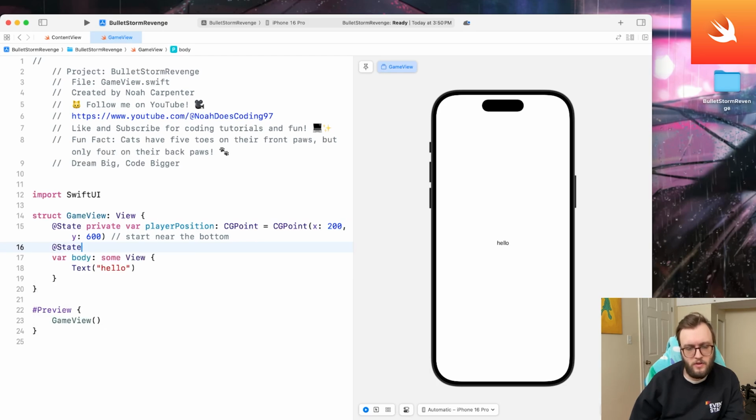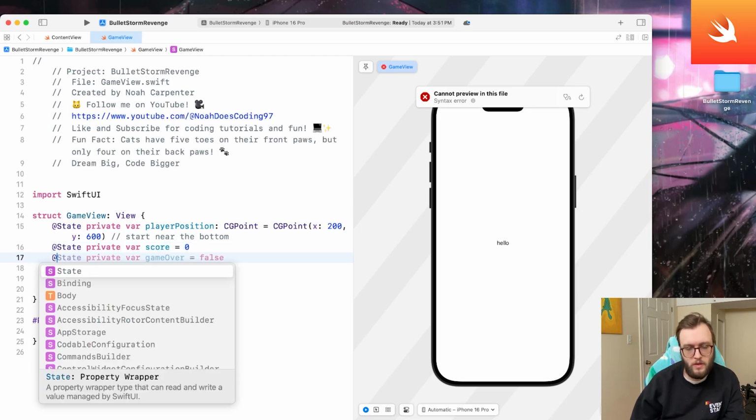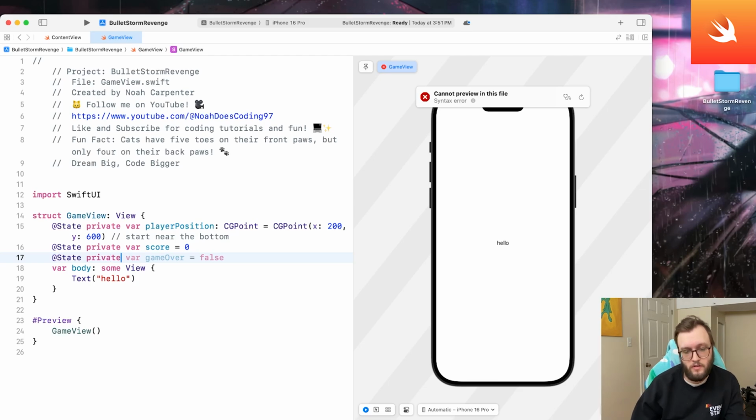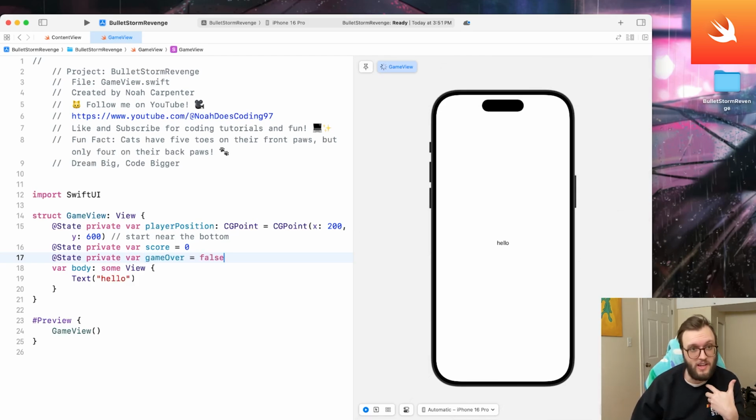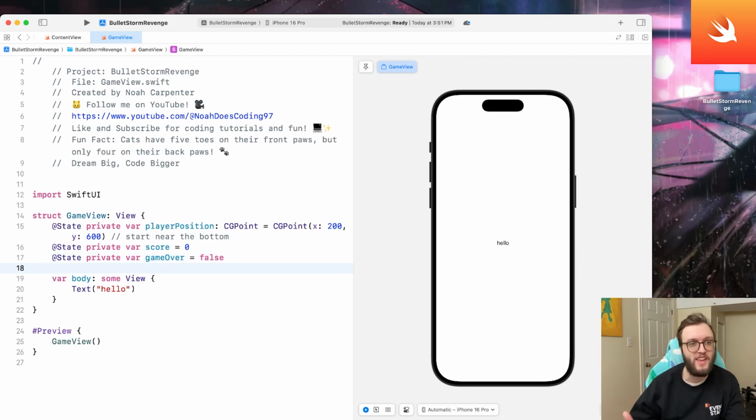The other state private variables we're going to be adding, we'll do one for score. Pretty common in the game, score. And in your app, you also might want to create that and pass it on in a binding or use it in a leaderboard. Create another private var to track the game state. We're going to have this one be game over, and it's going to start as false. We don't want to start the game when it's game over. That wouldn't make much sense.